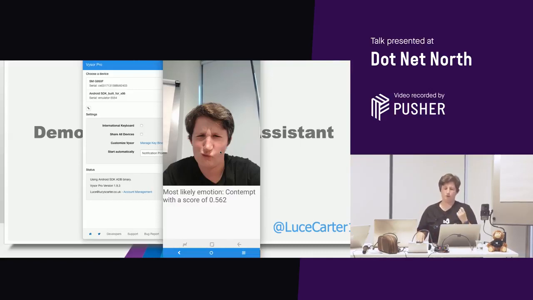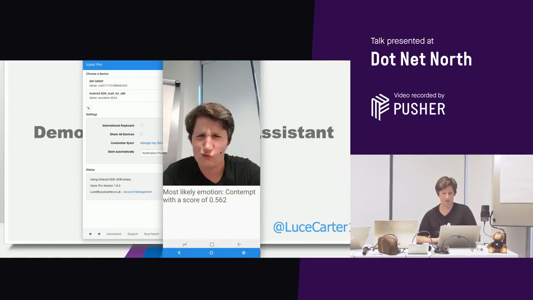The way that Cognitive Services does this stuff, you may well know if you've ever done any machine learning or AI stuff before, is it does it as a probability score out of 1. So it's basically saying there's a 0.562 probability that I am contempt, which obviously is just 56.2% really. But I just wanted to leave it in as that score, just so that you get the idea of what you actually get back. So that's fine.